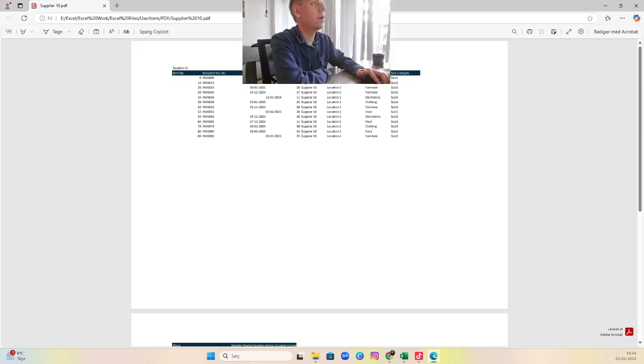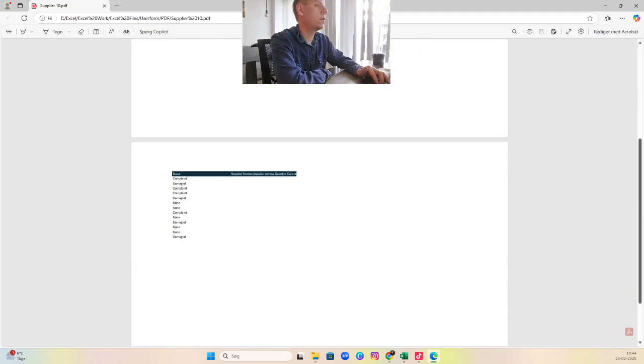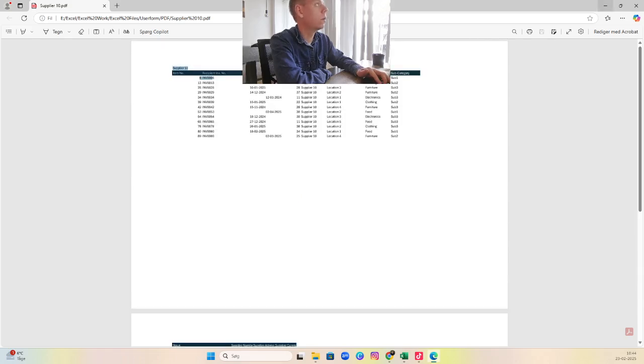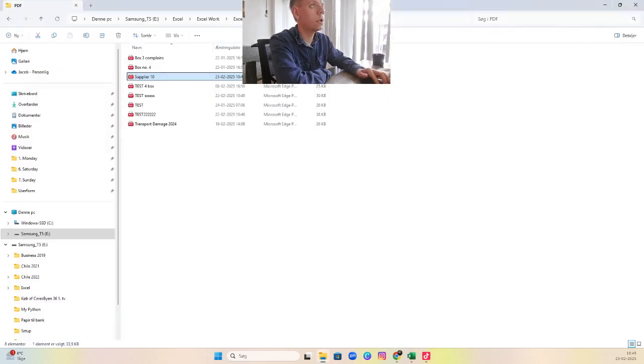The reason why I didn't quite want to show it yet is it's missing some things. It doesn't look as good as I want it to. I want it to be prettier. Maybe this text should be bigger. It also split the columns over two pages here, which doesn't look so good. So there are some small tweaks I should do, but just so you understand the idea behind it.